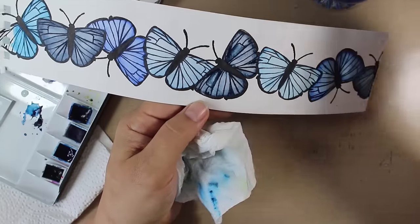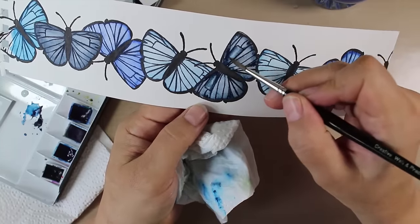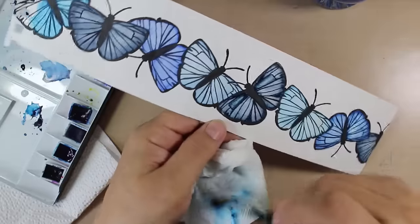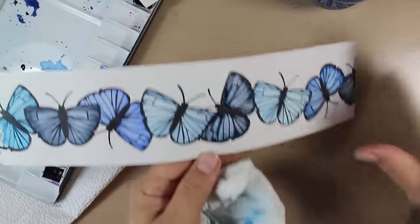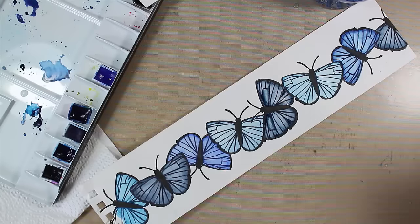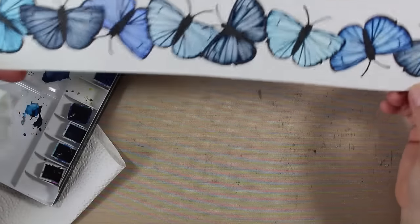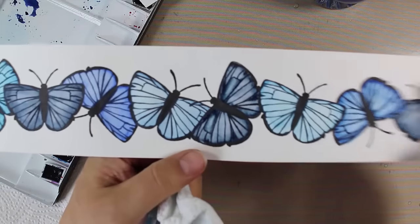Watercolor is actually very forgiving. Sometimes the only thing that you can't do is, you end up staining your paper and can't lift the color totally back out. But just because you put something wrong in a certain spot, don't feel that you can't come in there with a dry brush and soak up extra water, or come in with a clean brush and kind of pull some of the color away and rework it. You definitely have a little bit of play there. But that's looking pretty good. I like how it has some darker tones to it.